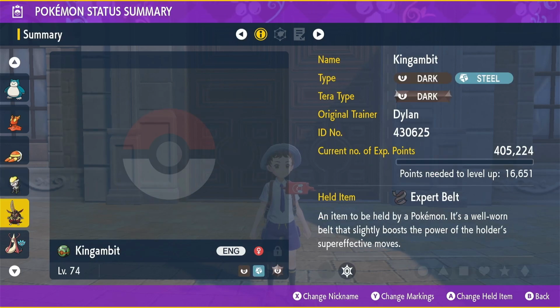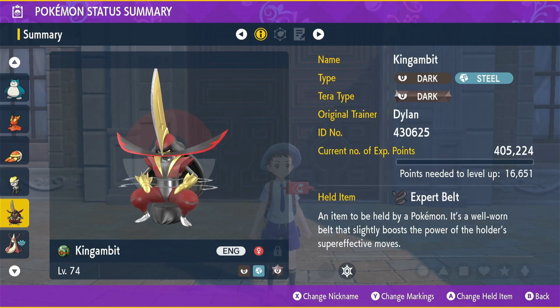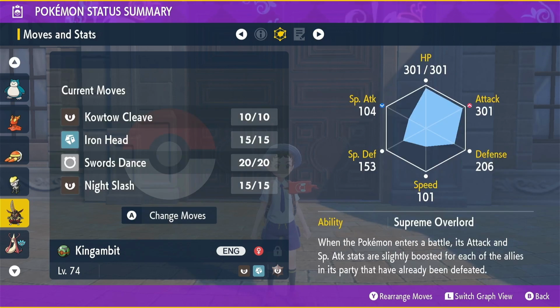So we're going to move on now to Kingambit, which we're going to run the Dark Tera type on. He's going to be holding an Expert Belt. I wanted to use this, but I didn't want to try to evolve it because I thought it seemed like a pain in the butt. So I already had one evolved on my Scarlet. I just shifted it over pretty much, and as you can tell, he's a higher level, so I'm going to try not to use him. Everybody else on the team is level 60, except him and the last one, which you can already see who it is.